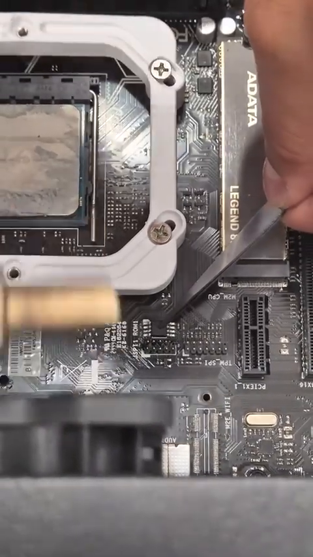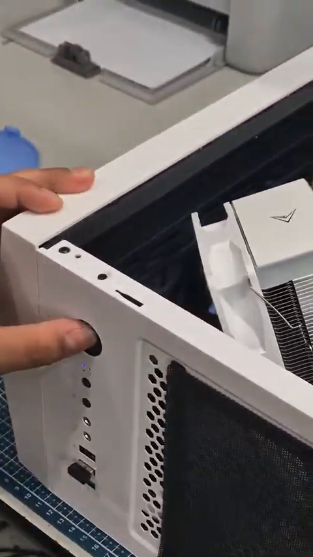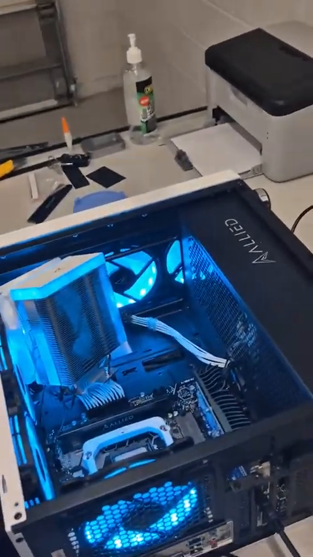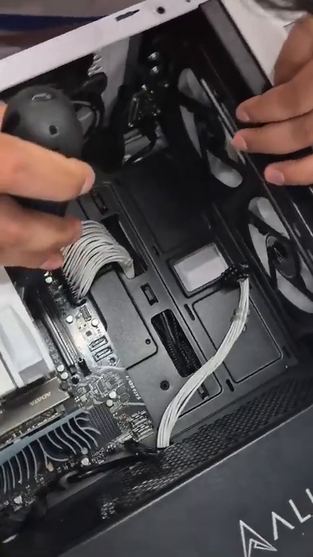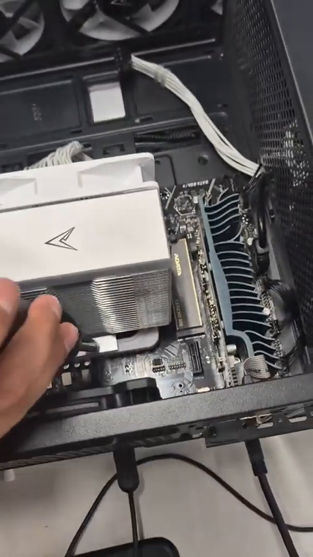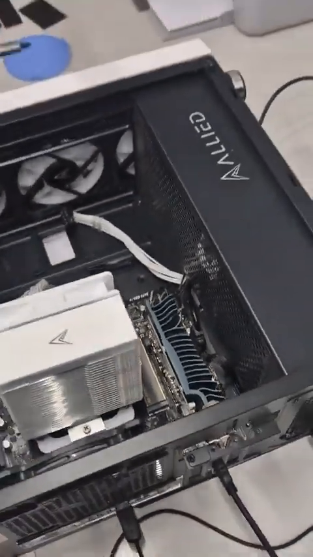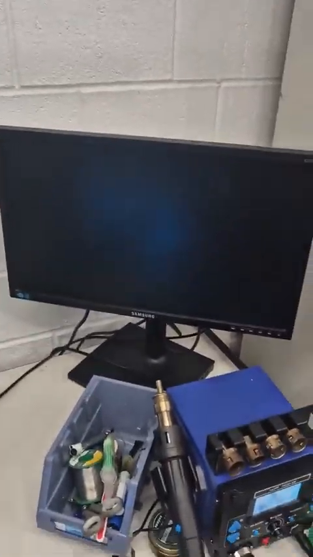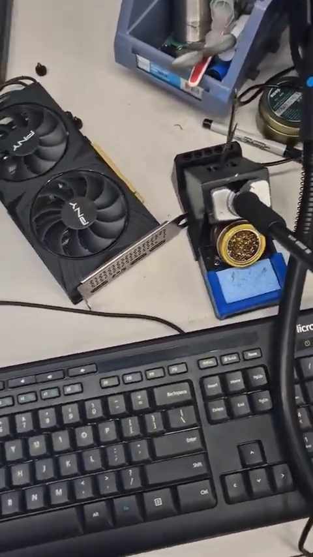With the BIOS chip securely in place, let's power it on one more time and still no display. But hold on, I forgot to attach the heatsink. Some CPUs won't boot without proper cooling, so let's secure it back in place before testing again. Alright, final moment of truth, power it on. And yes, we have a display.